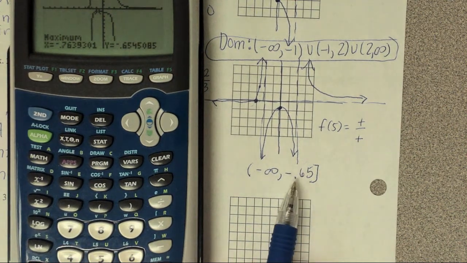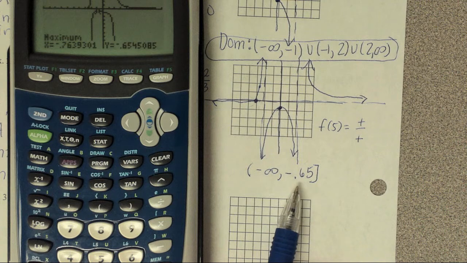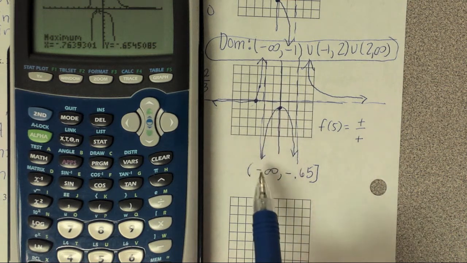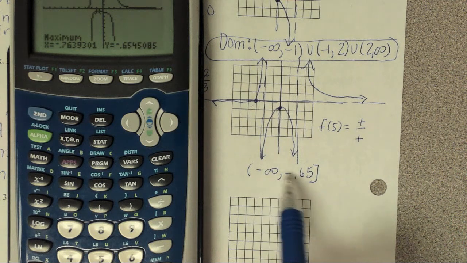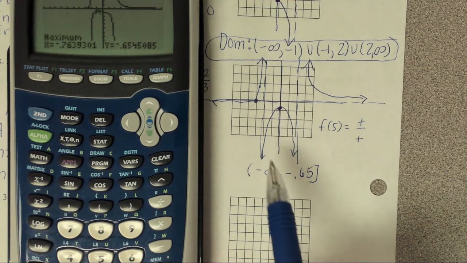Can you guys think of why this is a problem? Because of the asymptote? No. If you don't have a calculator, that would be a problem. But what's even the problem with me saying that this is the answer for this part of the range? Yeah, Tom. Exactly. Nice job.